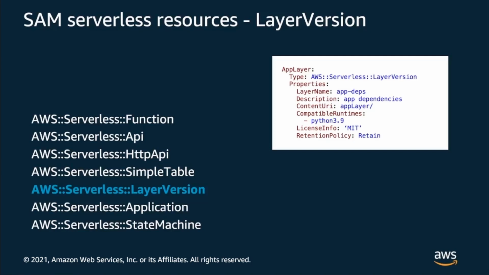Maybe you have a layer that you've built of an application that you want to let other users use. And so you can add a permission to this that allows anybody to read this. Now they are region specific, so you would have to build one for each region, but that's easy to do. This here, because it doesn't have permissions, it'll be scoped to just the application that it's in, so any Lambda function within the application has the rights to pull this in.